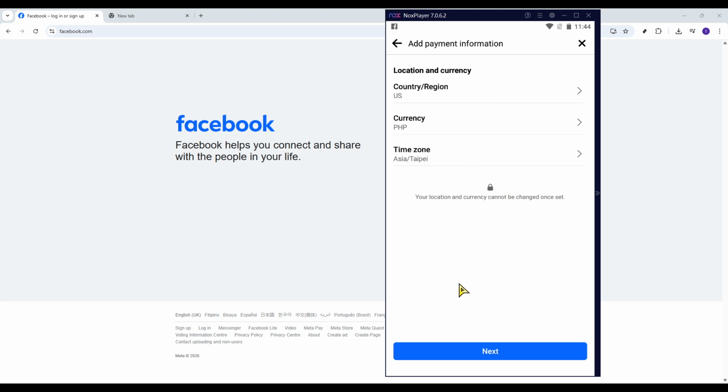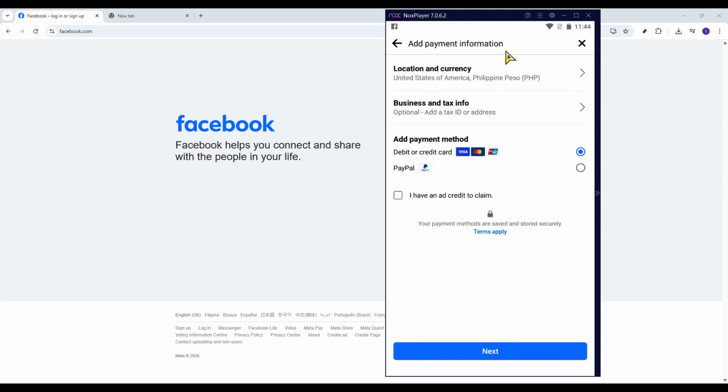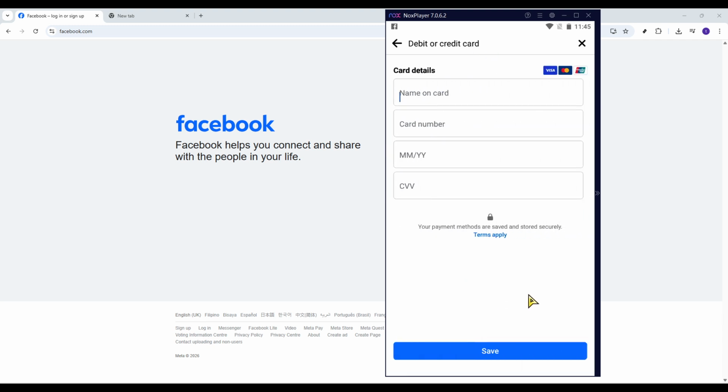After typing in your details, tap Next and follow the prompts until the process completes. Continue tapping Next as instructed by the app, reviewing any confirmation screens along the way. You may be asked to approve the addition with a code from your bank or your device's security if required. When you see a success message or your new payment method listed, you're all set.